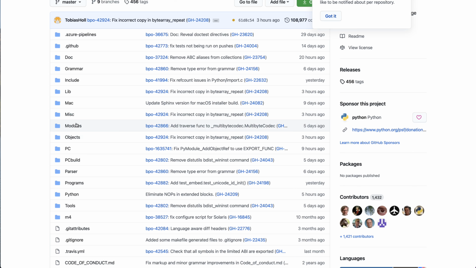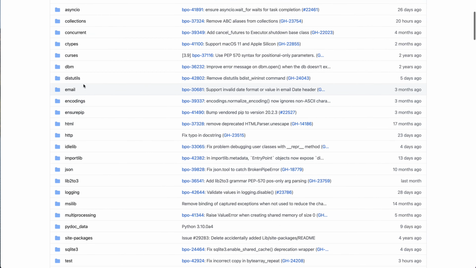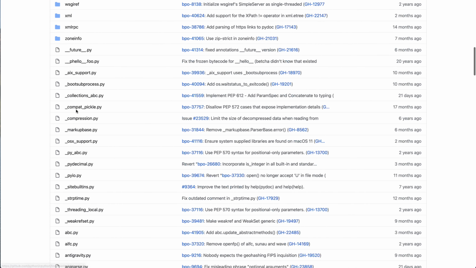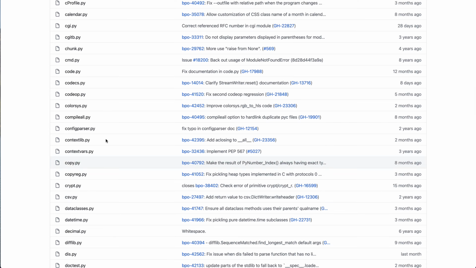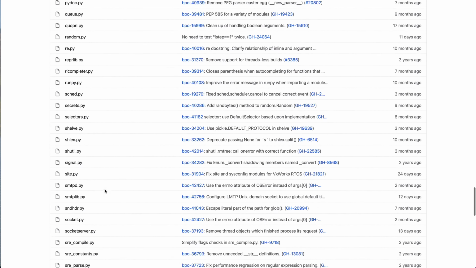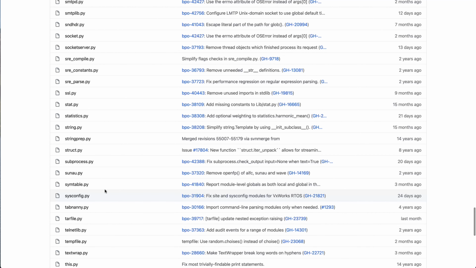They're not all 6,000. They could be more. They could be less. Then we have modules. We have Mac-specific stuff. We have PC-specific files. We have an entire library of code. And look at these. All these are folders here, which all have their own set of files in them. And then all these PY files, this would be the pure Python aspect of the language. And that's a ton. If you try to put everything in one file for a real legitimate program, you are not going to make it very far.